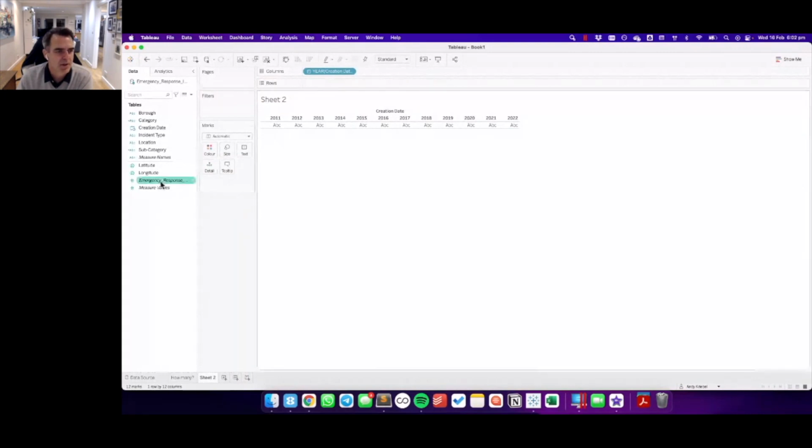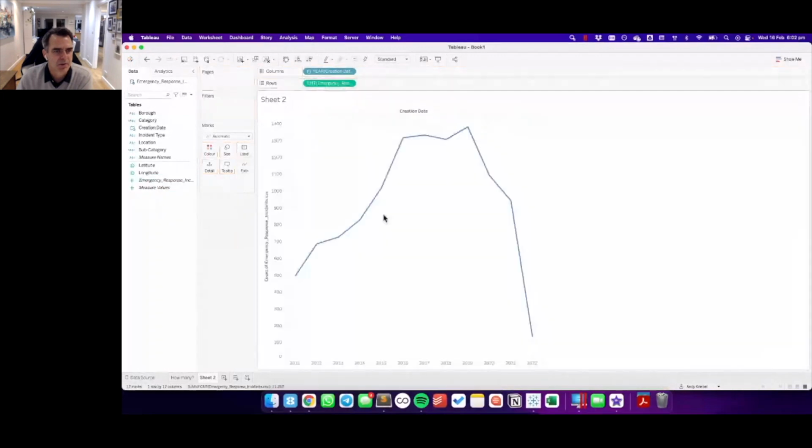So let's grab that emergency response field that's in italics again. This is just counting the number of rows in the data set. Let's drag that to the rows shelf. You can see now we've got incidents going from 2011 to 2022. It looks like between 2019, 20, and 21, the incidents reduced. And 2022 is so low because it's not a complete year yet.